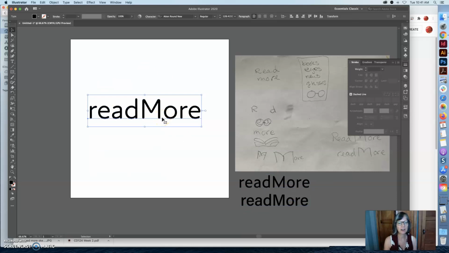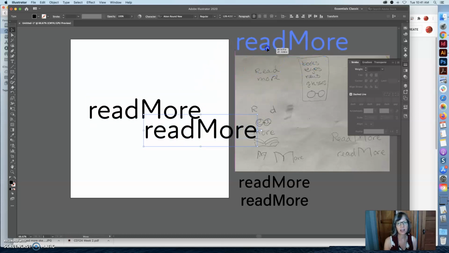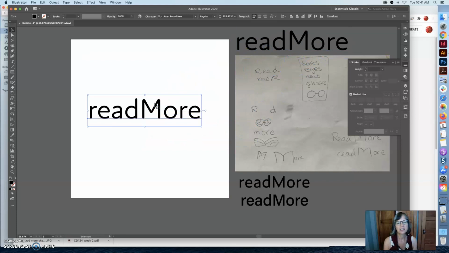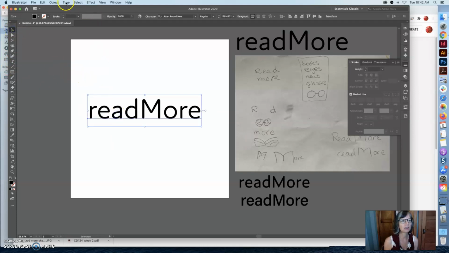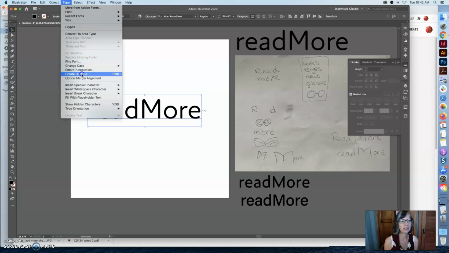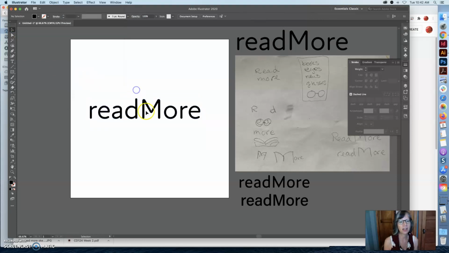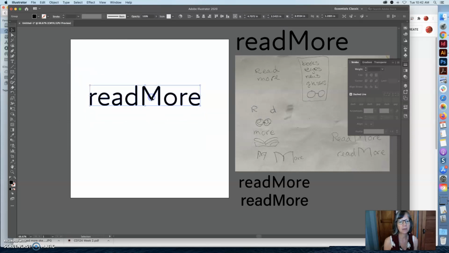So I have this font here. I am going to copy it and paste it and put it aside for a moment, because what I'm going to do is turn my type into outlines, okay? So what I mean by doing that is I select my type with the arrow tool, and I go up to Type and I say Create Outlines, okay? So now my type is no longer clickable as type.